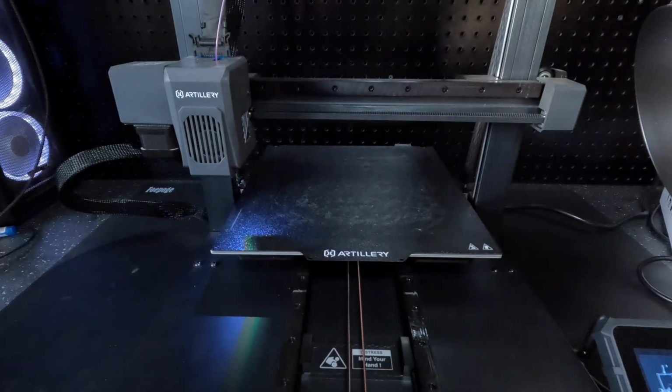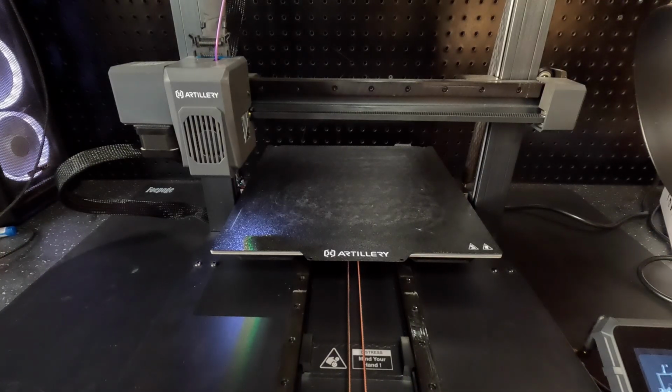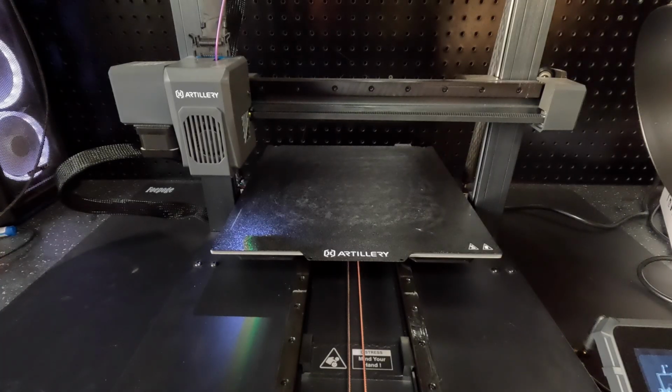It is going to be a Silk PLA tricolor. This one was, let's see if it says on the box, orange, blue, and green are the three colors that are going to be mixing together on this one. The model today is going to be from Flexi Factory. I paid for this download, and it's the Spinosaurus skeleton. This one's going to be the body along with the head. I do have the head at the back of the build plate on this one.